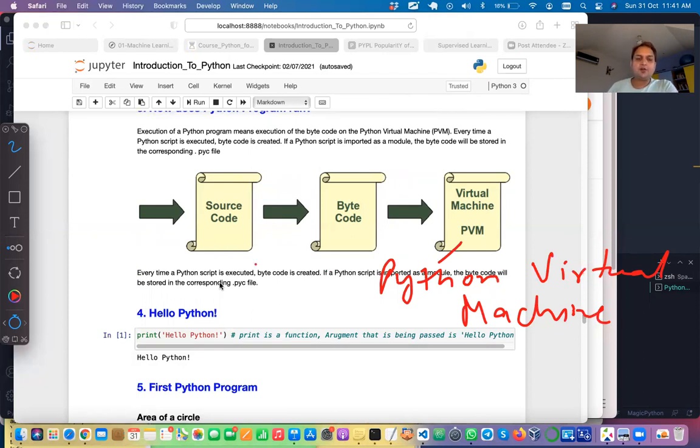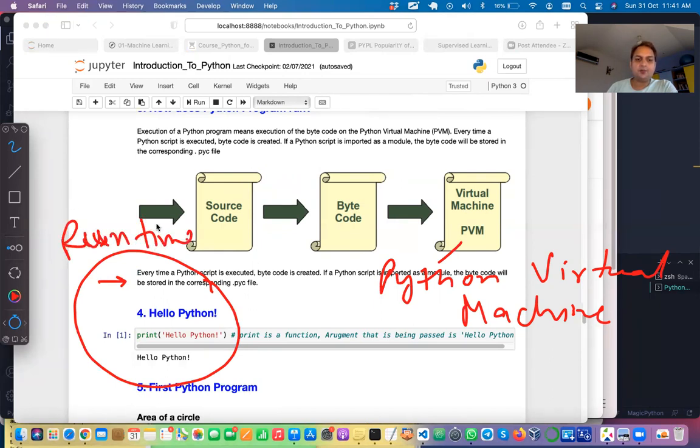Whenever your program starts, it gets its own environment, which is called the runtime environment. It's like a container. We also call it the process, because everything has to run inside that container.